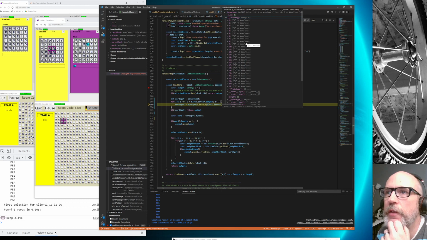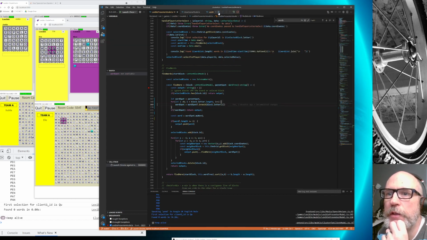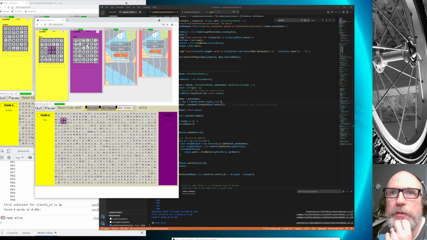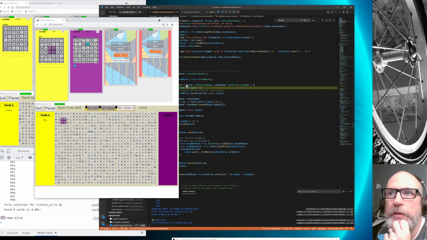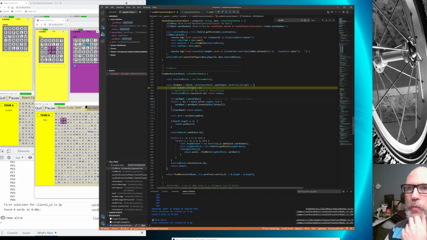And there is a branch for Q, which is supposedly where we went. So let's start over on that one. Unselect it, select. Okay, so I'm going to go down the branch here.